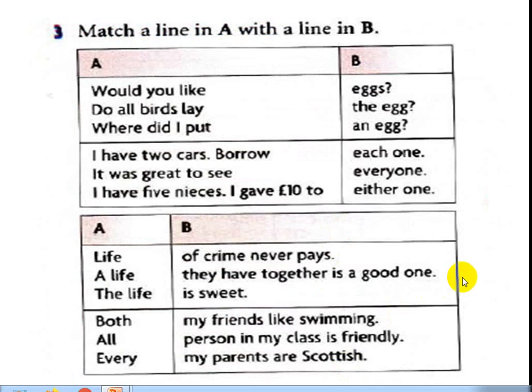Match a line in A with a line in B. Would you like an egg? Do all birds lay eggs? Where did I put the egg? I have two cars. Borrow either one. It was great to see everyone. I have five nieces. I gave ten pounds to each one.